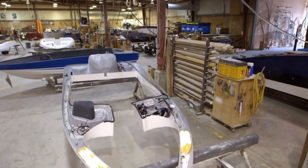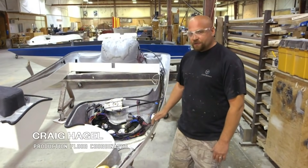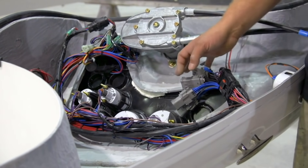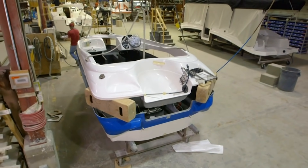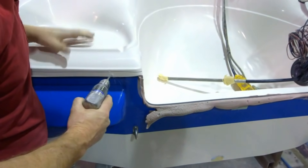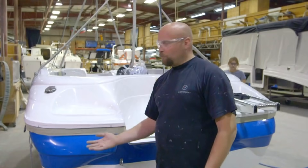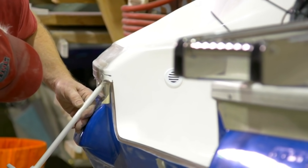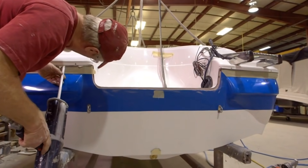This is where the hull and the deck come together to form a complete boat. The deck here is upside down — every one of our models goes through the same stage. We have our wiring harness installed: the wires are for the stereo system, the lights, and the dashboard. The deck is lifted and flipped with pulleys, and the hull is moved under it. The Elante 505 has an outboard motor on the transom, so there has to be a strong bond between the deck and hull to support it. Twenty years ago, we used rivets to bond the deck to the hull, but the water would get into the boat. Now we use methacrylate, which seals the gap between the deck and the hull, bonds it for a strong, tight finish, and will not allow water to penetrate and seep into the boat.